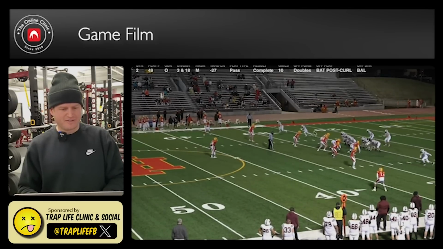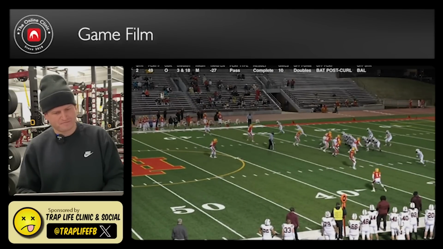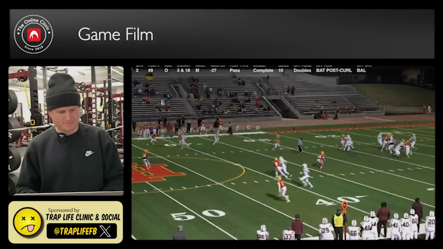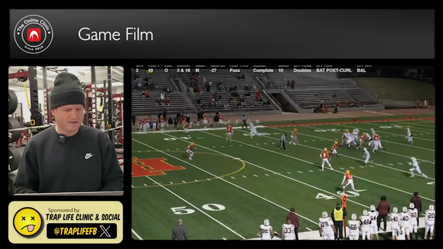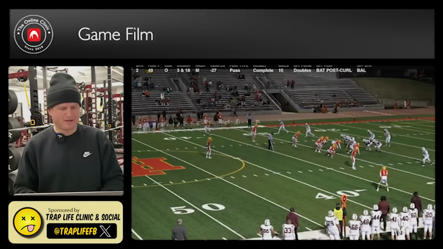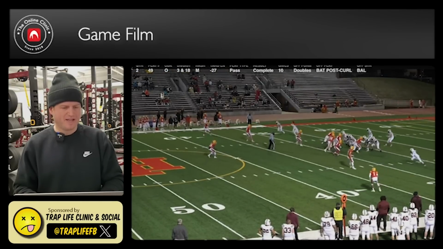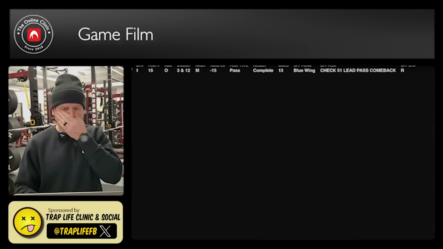Ding dong here in the slot. Should have ran an arrow, but he didn't. So he's breaking it off. He's gathering his steps. He should be working back to the quarterback. Okay, but he settles. Got a good play. So he's dropping that outside foot. Bang, right there. Good route.